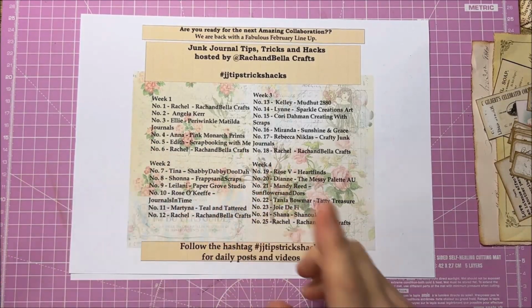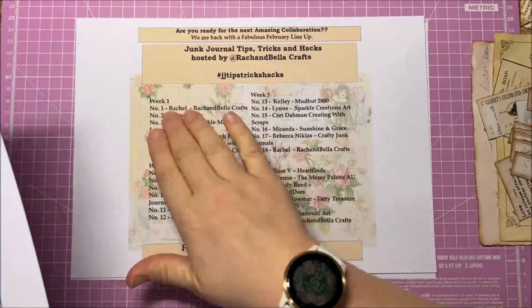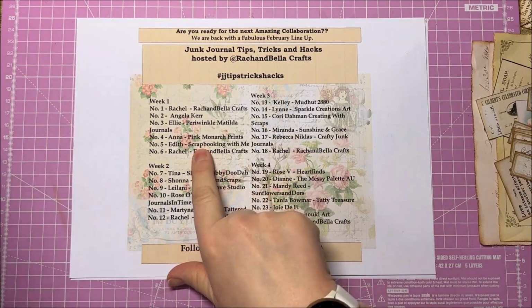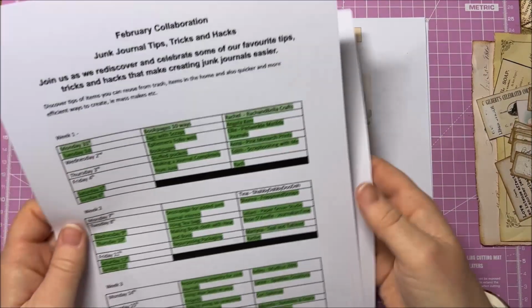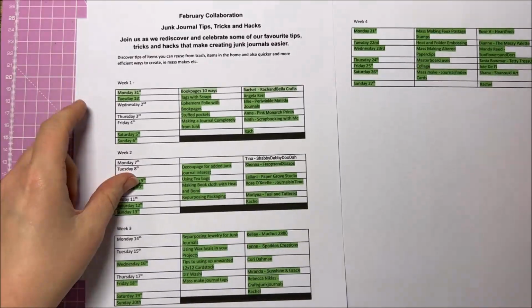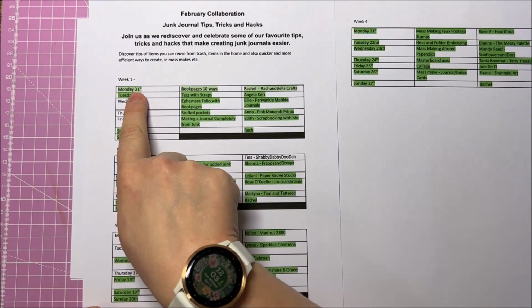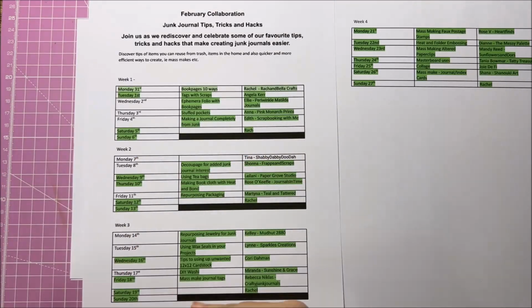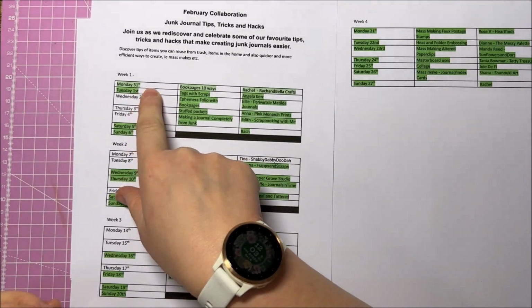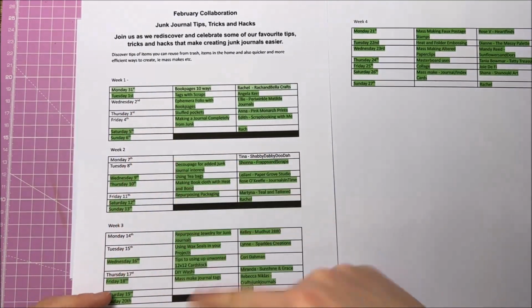Today we are on number six. Also, just to clear up any confusion, I'm going to show you our schedule, because I've put that out so you know what videos to look for. But there aren't seven videos in a week, in case you notice. I've given you a day off. This is the schedule all the participants have had. It started on the 31st, which might throw people out, so we're not going on date order. There was a video on the 31st, the 1st, 2nd, 3rd, 4th, and the 5th, which is today.